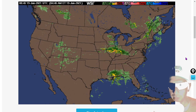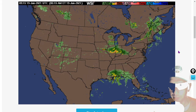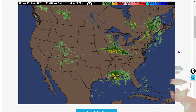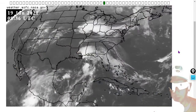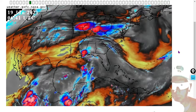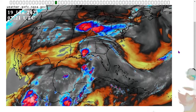Anyway, here's a recap. There's a U.S. Doppler radar map. The trailing edge of those storms here moving into Illinois feature some quite large red bands there. That's going to be producing things like high winds and possibly hailstorms, possibly even tornadoes, so keep your eye out for that. Here's the cloud layer. And there's the water vapor map, which should give you the most possible insight into the way these systems are going to move.